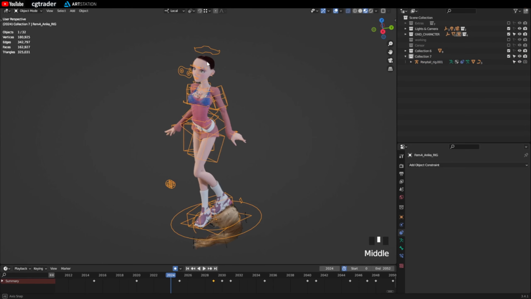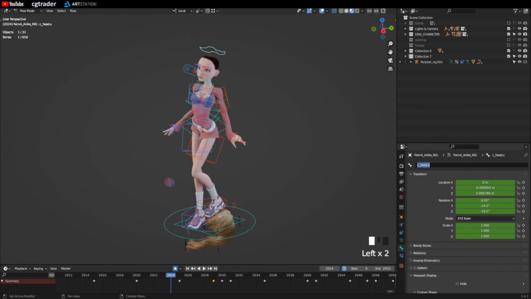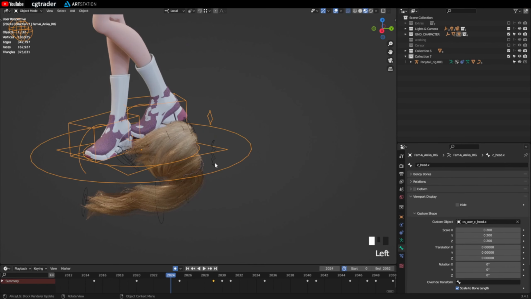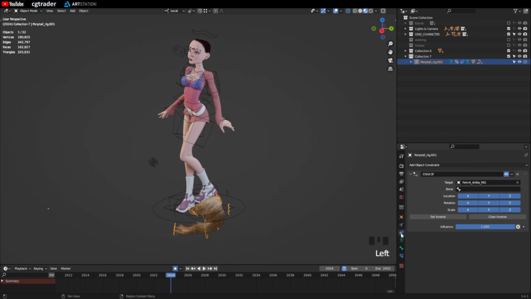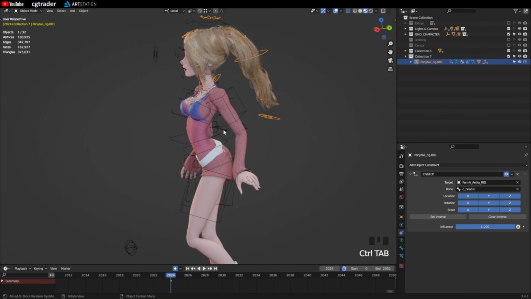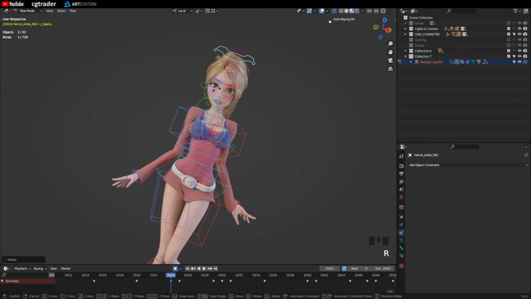So you can find that by clicking on your character's rig, going into pose mode, going into bone constraint properties, clicking on the name here for the head bone, Control C, click over here in the viewport, leave pose mode, go and grab our hair rig again, go to bone constraint properties, I think, object constraint properties, click on the bone here field, hit Control V, and this is the head bone here. Click that, and the hair should snap in place. So let's just test this to make sure it works. That's good, and we should make sure the hair follows the body and the hair follows her head.